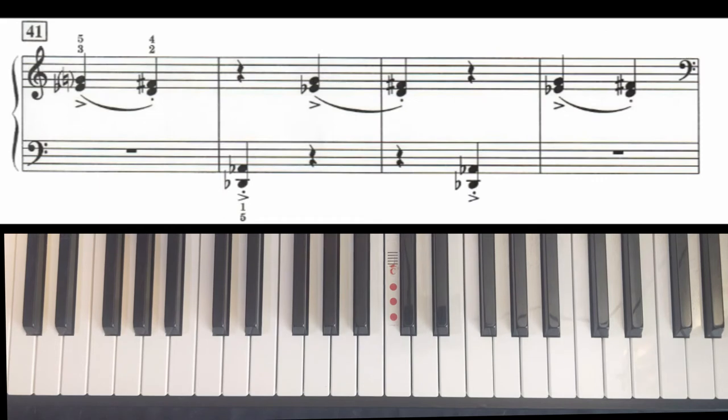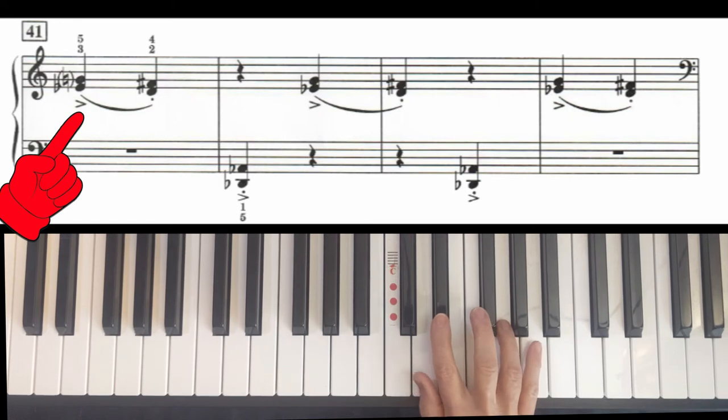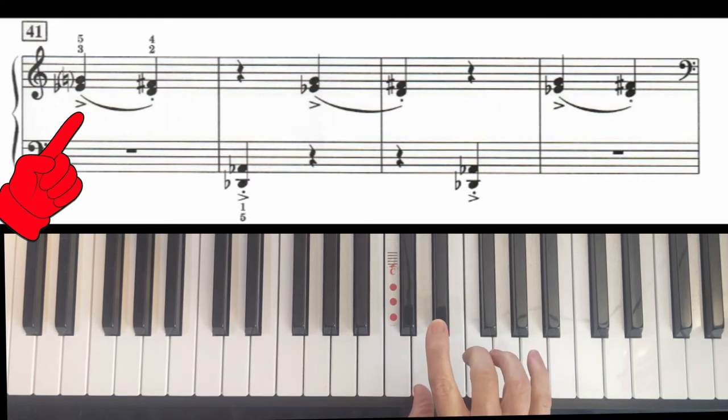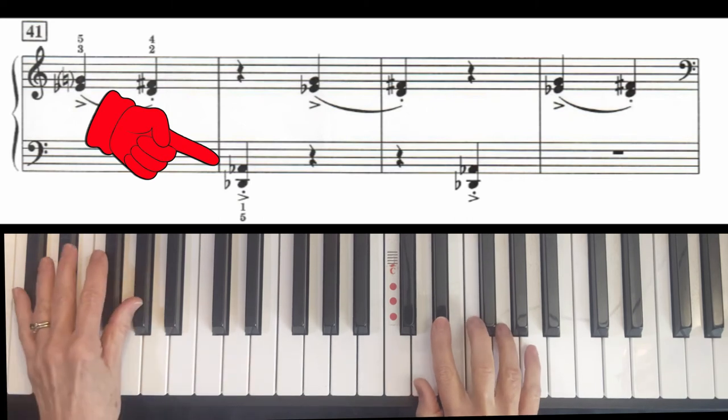All right, then the song starts over with the main theme again. Only when you get to measure 41, we have a fun ending. So the right hand is going to play two note slurs with an accent on the first slur. And then the left hand is going to boom on a D flat fifth.